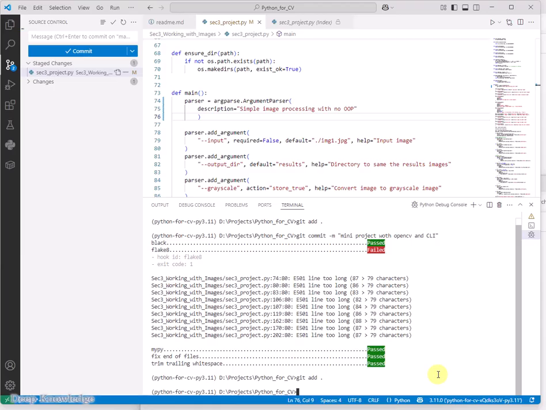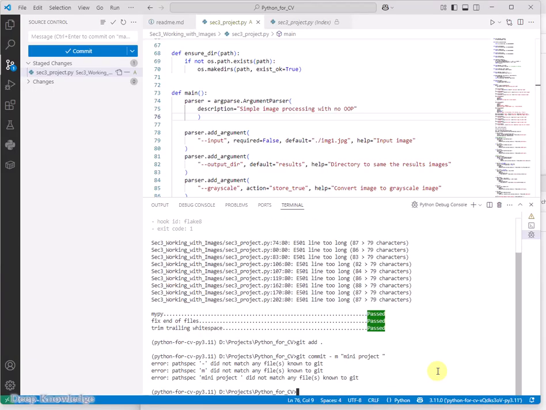We have added the file now. Git commit message, mini project. Didn't change the file.